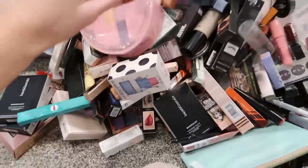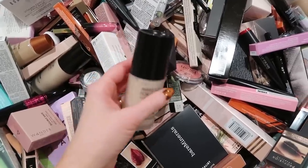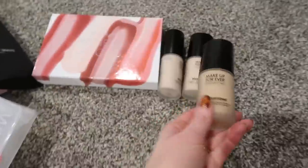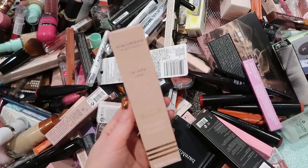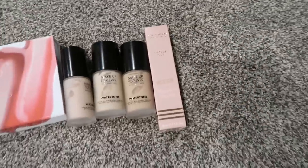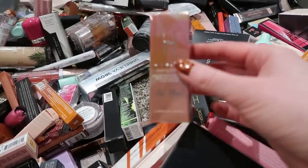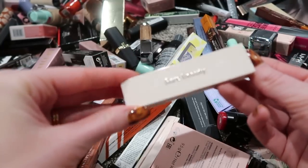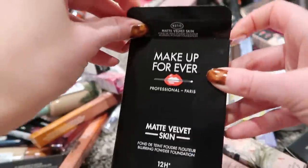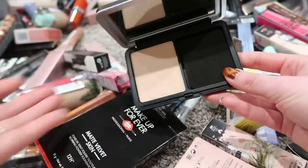Oh my gosh! I've wanted to try this Makeup Forever water tone foundation forever — it launched a while back and I still have yet to try it. Hopefully one of these shades will work for me. I found another one — I actually bought this for myself, the Vita Liberata Beauty Blur. This is from Linda Hallberg Cosmetics, a lip product. And I've yet to try these Rare Beauty brow powders — they have a little brush on the side. Oh, I've been looking for these Makeup Forever powders everywhere!